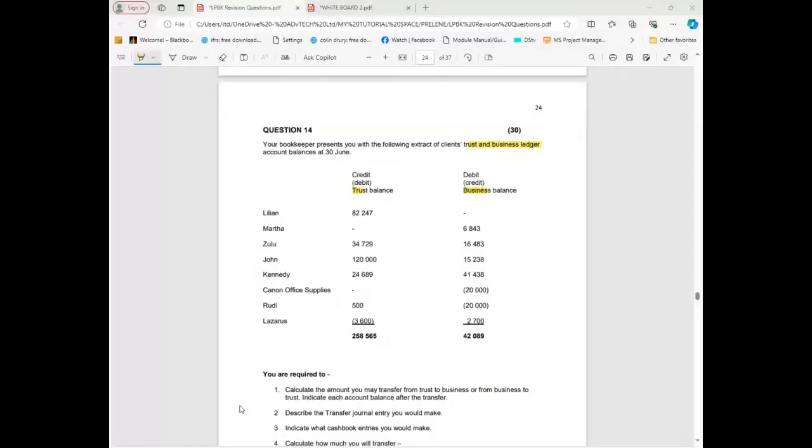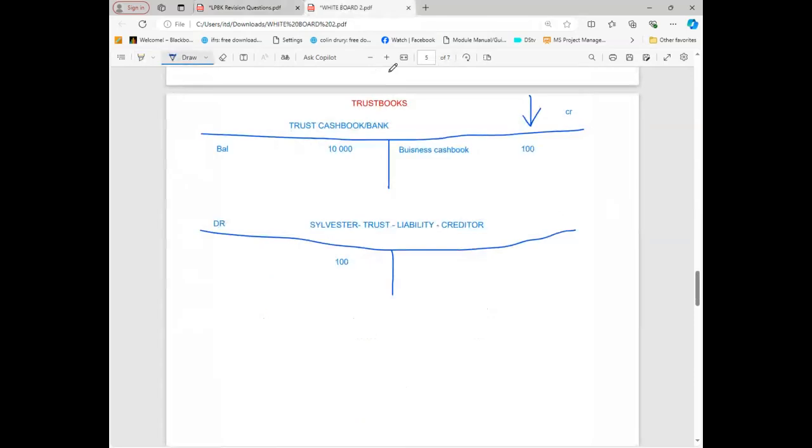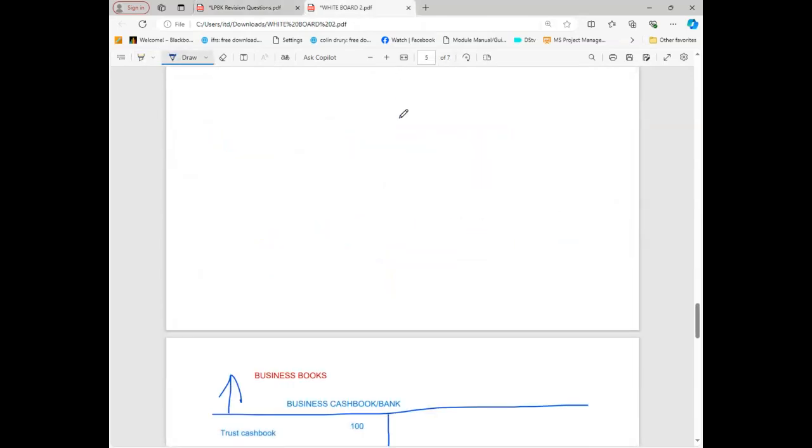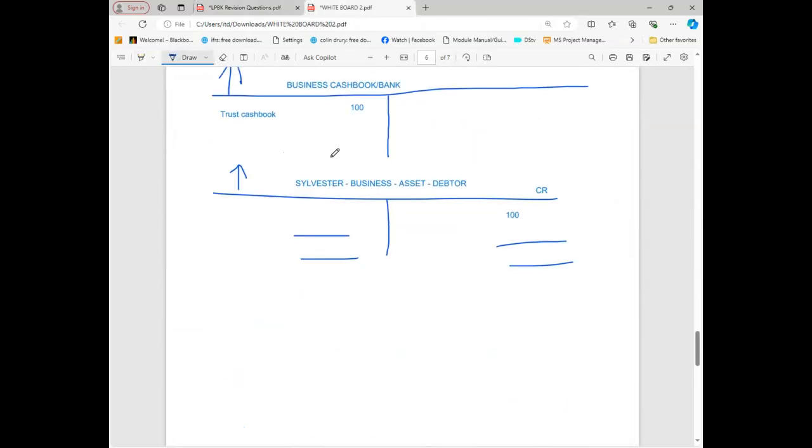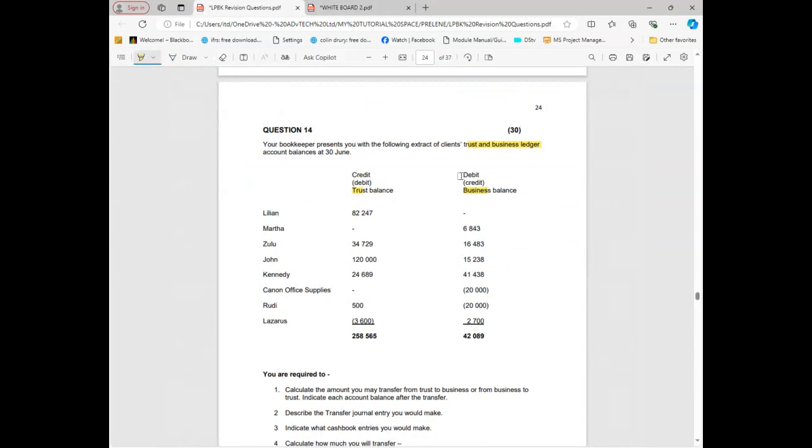That's the question. How would we know that? That's why it's important for us to know whatever is owed to us by the client, it must be seen in this account. Can you see now? What is this account? Okay, business. Let's go and check business. Can you see they give us business here?